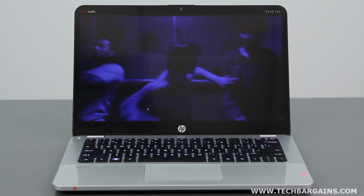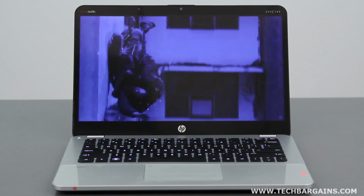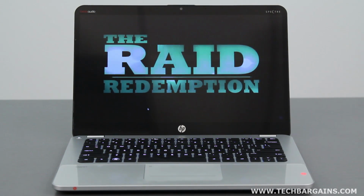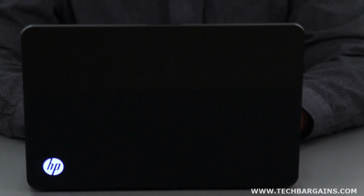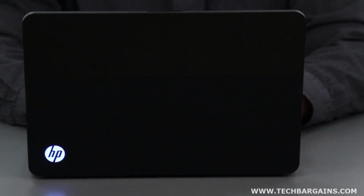So what didn't we like about the Spectre? Well, there were some things that really stood out. For one, the battery life isn't close to what HP advertises. Although HP claims the system will get up to 9.5 hours of life, the best we were able to get was just over 5 hours, and that was with the company's recommended power settings. On average, we pulled down 4.5 hours on a full charge, which isn't even measuring up to half of the purported battery life. But even worse, it took between 3 to 3.5 hours to recharge the system, which isn't so great.